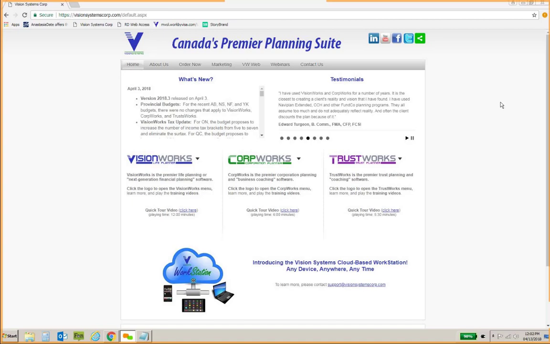We're going to be talking about retirement plans and in particular how to use the customized questionnaires. The point we want to make is that VisionWorks is very scalable. Depending on your business model, you can do retirement plans for clients, let's say for those up to a certain net worth level. And then you can do a more robust financial or life plan for clients above that threshold amount. The other thing we want to point out, of course, is that each client's expectations are also very important.